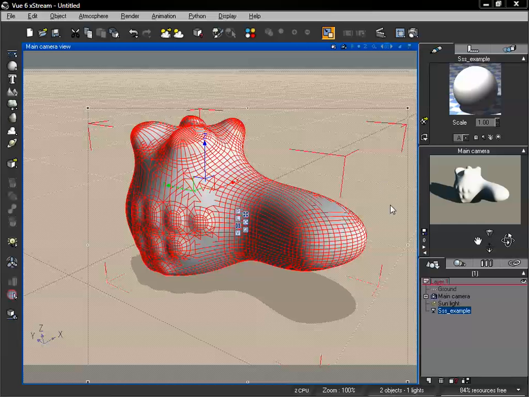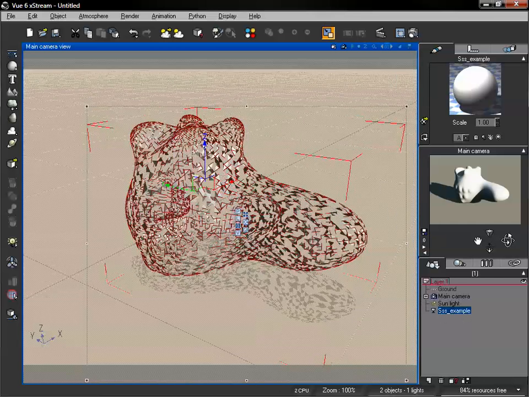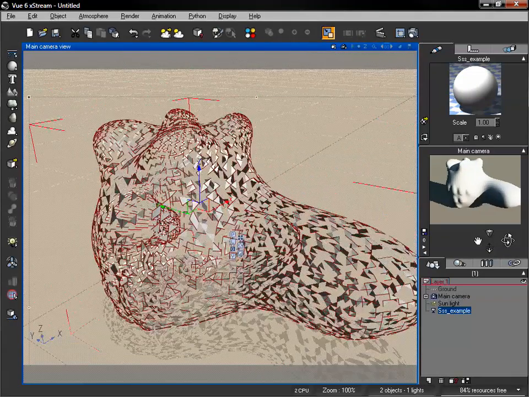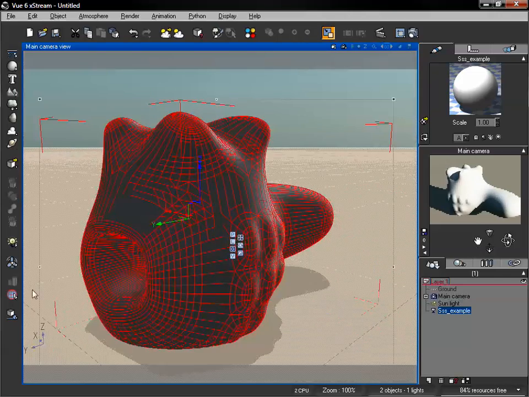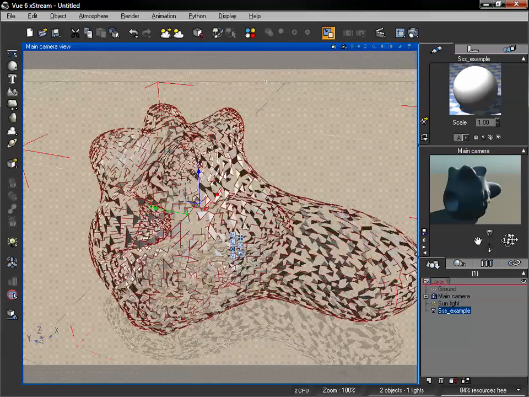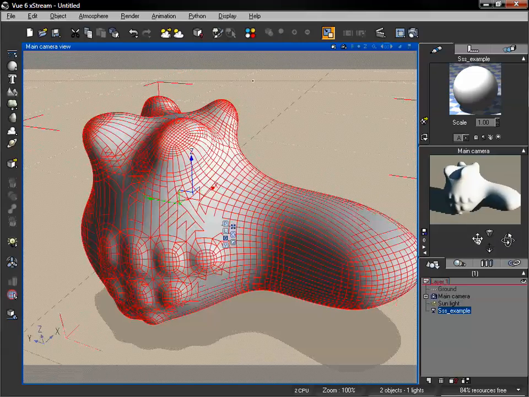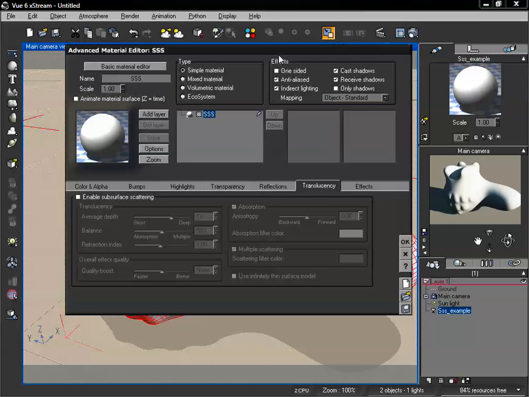And I've just gone ahead and loaded in our subsurface scattering example, SSS example. This is located in the content folder, and you can load this in. This will be a good way to show our subsurface scattering because we have an object that has a hole in the back of it where we can see through into the object, and also lots of bumps and different protruding areas to really show how our light will be scattering through this object. Because doing this with just a simple object, it's going to be really difficult to tell exactly what is going on. So let's go into our material options for this.